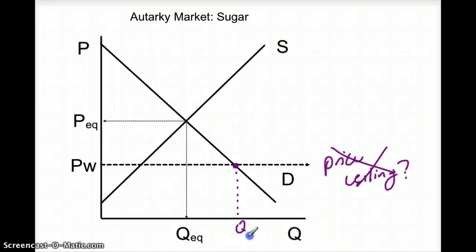The crossing of this world price with the demand curve in this country, the intersection here is what's going to tell us how much domestic consumers are now going to be able to purchase. So the quantity demanded by domestic consumers is right here. We know that domestic producers are not willing to produce that much at that price because at that quantity, they would need a much higher price right up here. So how much are they willing and able to produce? Well, we have to look at how much they were willing and able to produce at this price, and that is this amount over here. This is how much will be supplied by domestic manufacturers now.